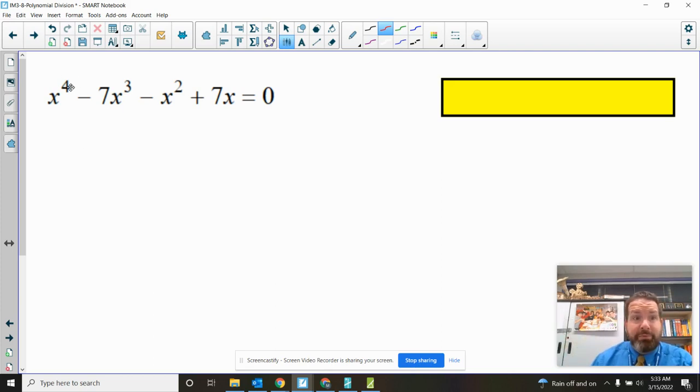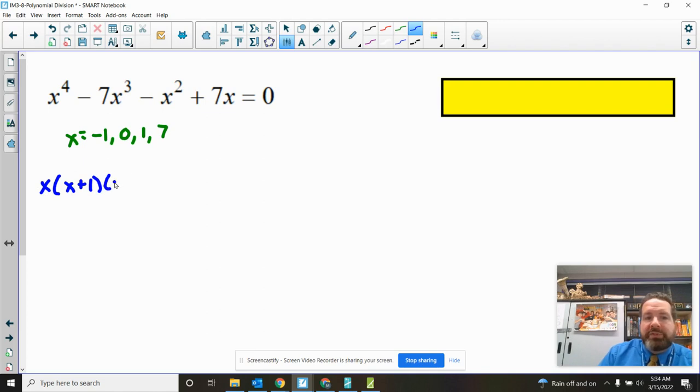Fundamental theorem of algebra says, fourth degree polynomial has 4 roots. We found 4 roots. Let's turn those into factors. I'm just going to make a note here. We had roots at -1, 0, 1, and 7. That means that my factors are x plus 1, just an x, well, x minus 0, that's just x. We're going to typically put that factor in front rather than in the middle. If 1 is a root, x minus 1 is the factor, and if 7 is a root, x minus 7 is the factor. Okay, there you go.